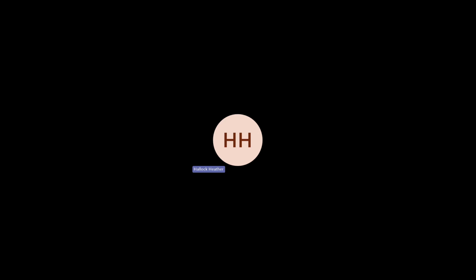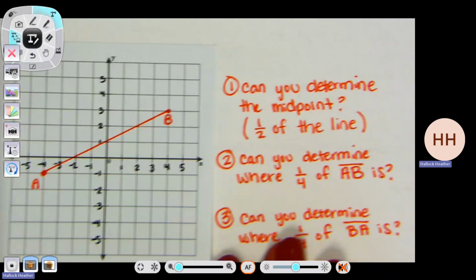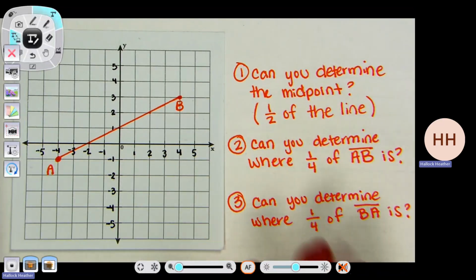Talk about the answers. You do not have to write this down. This is not bell work. We're just having a class discussion. So for this, if I show you this craziness, can anybody, without using the midpoint formula, look at this picture and tell me what coordinate point is the middle of the line? Tell me. What's the coordinate?